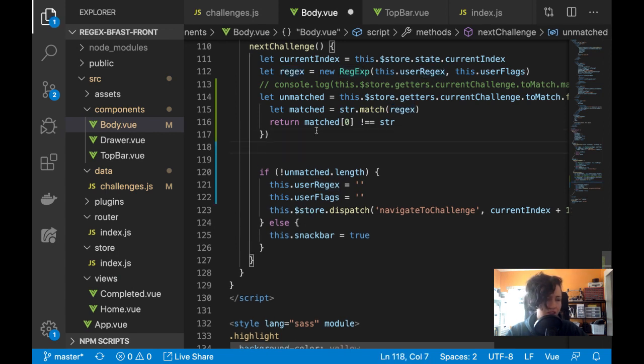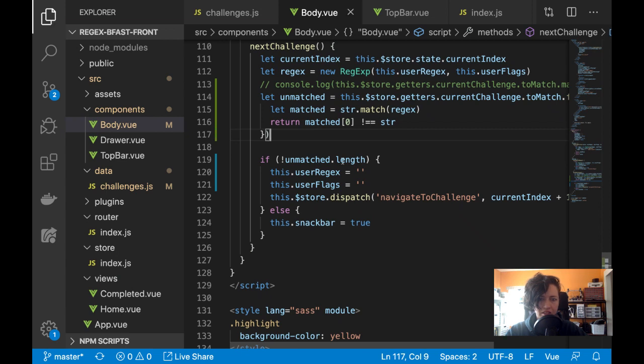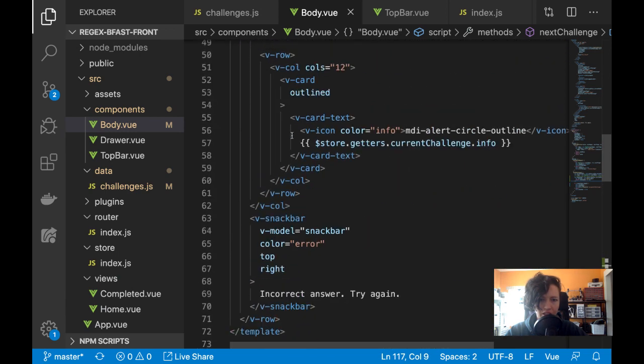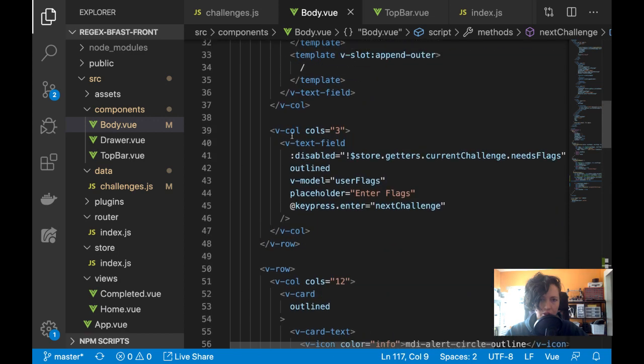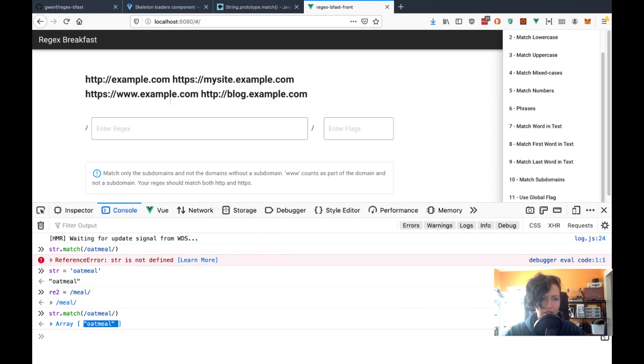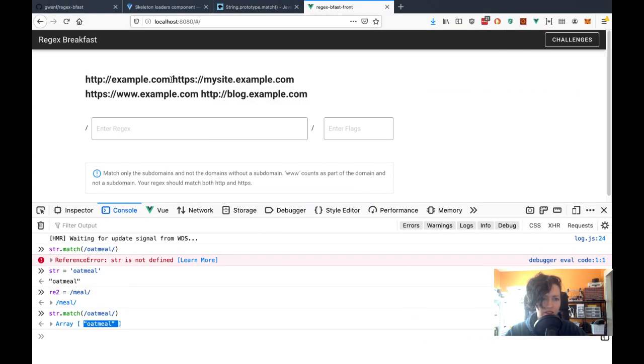With loops over an element, I don't think I'm using any other loops here. You mean to display it on the page? I'm just using the v-html, and that's why this looks weird here.